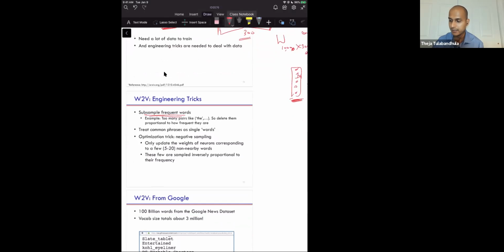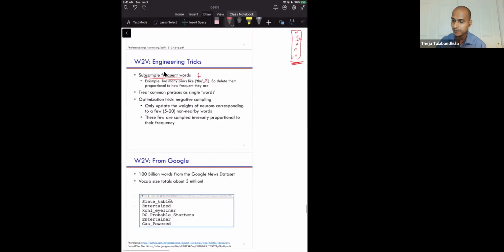If there'll be an outsized number of pairs such as "the" and something else, right? There'll be so many such articles plus something else as word pairs. So you can drop them. You can try to normalize the frequency of less frequently occurring word pairs. You can boost them up, and you can reduce the number of samples where it's very high frequency occurring word pairs. Okay, so that's one trick.